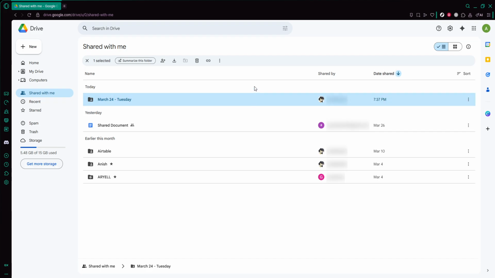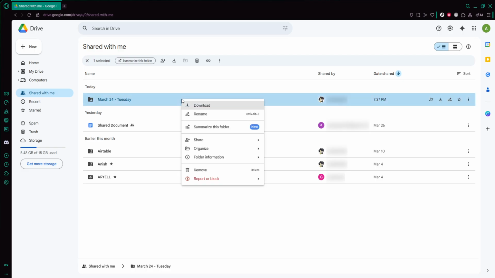Once you've found the folder, move your mouse over it, then right-click on the folder. If you're on a trackpad, that might mean a two-finger click, or you can use the menu key on your keyboard if you prefer. A context menu will appear with several options related to that folder, such as opening it, previewing it, or adding a shortcut to your drive. From this menu, click on Remove. This is the key step.